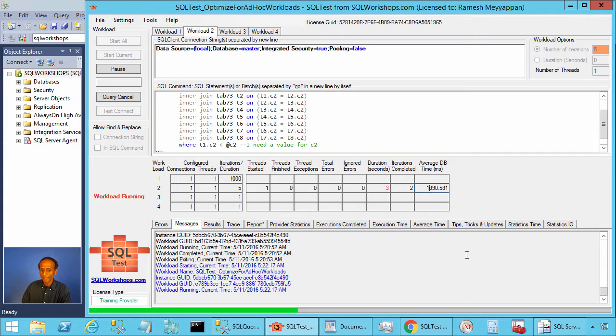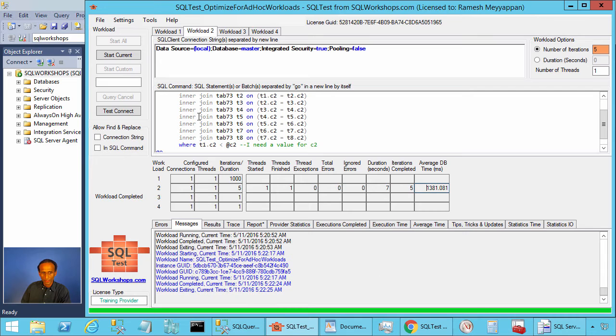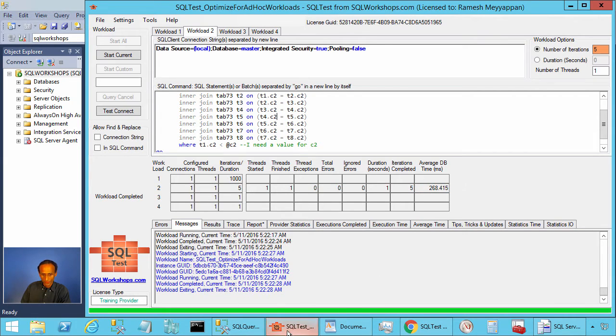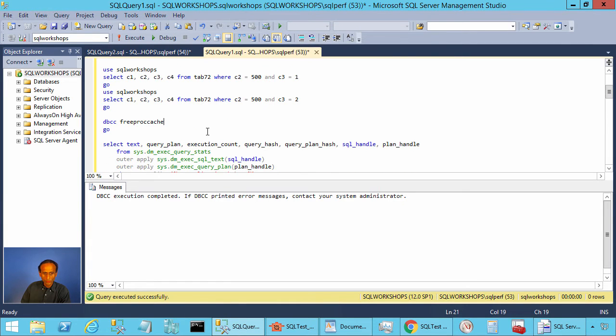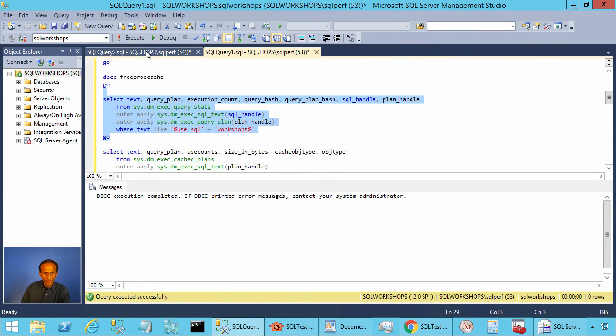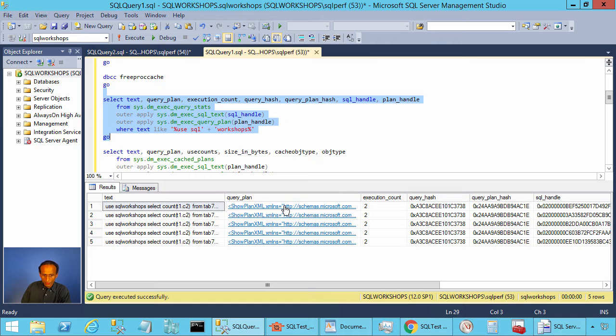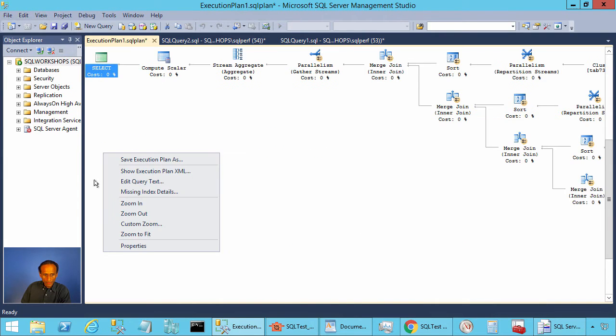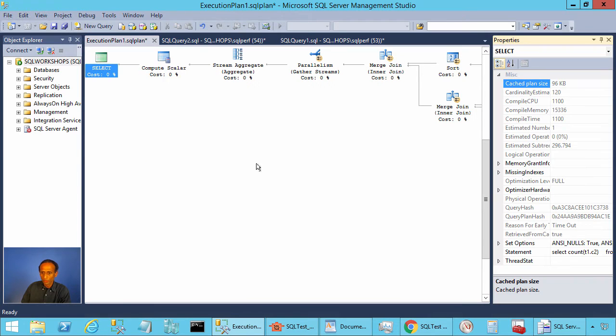Each execution takes around 1.3 seconds. You see here, if I execute again, it's quite fast. Let's go and look at the execution plan. Query stats, query plan, click on this, right click on the select statement and click on properties.